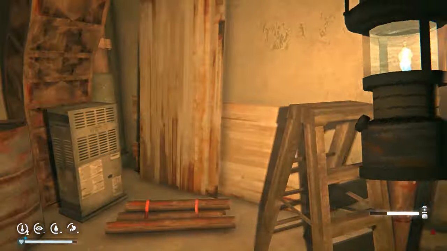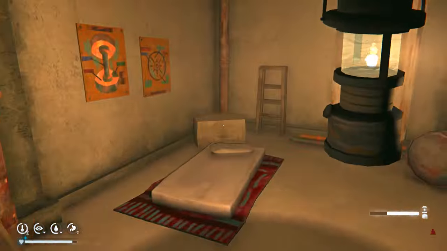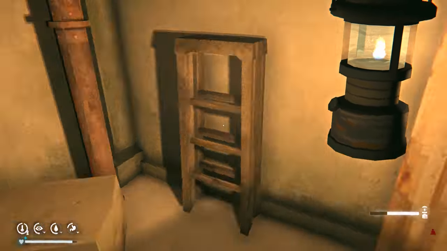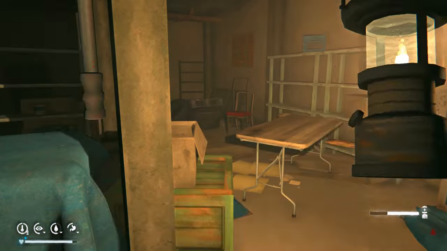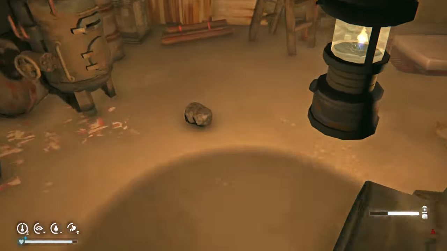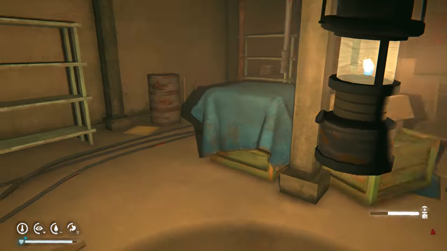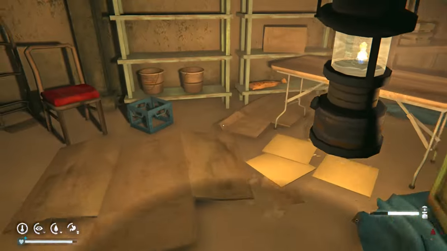Okay. Is there anything up here? Okay, I think that's about it for the airfield. You know, I don't really see us coming back here. Maybe I better take these. Really don't see us coming and using this forge. It's really out of the way.